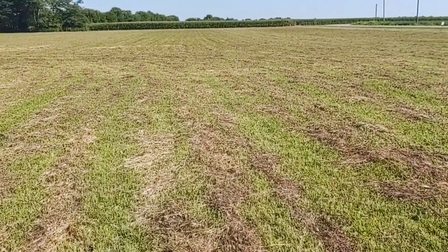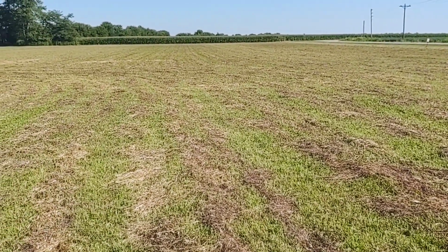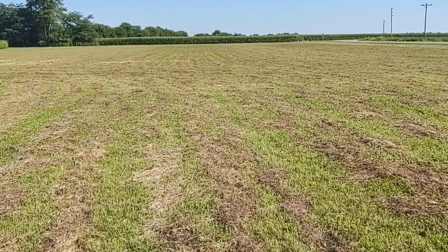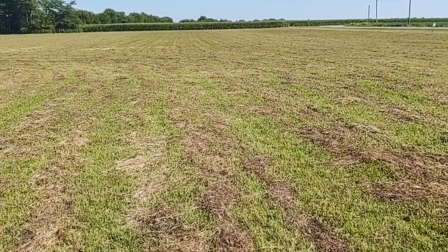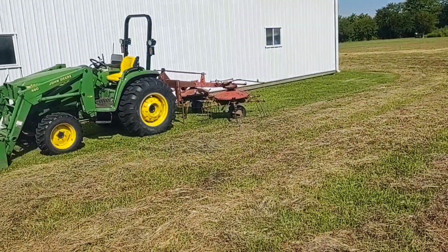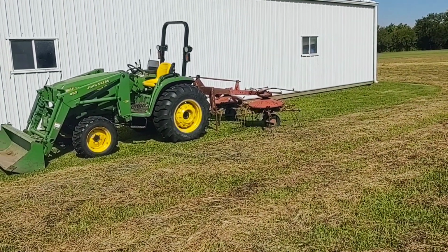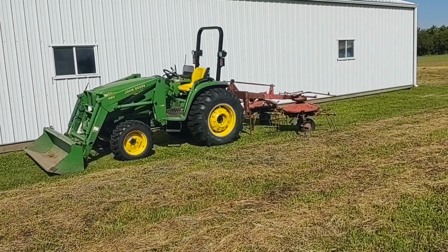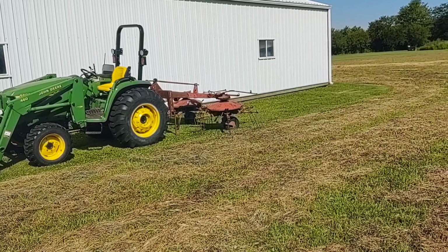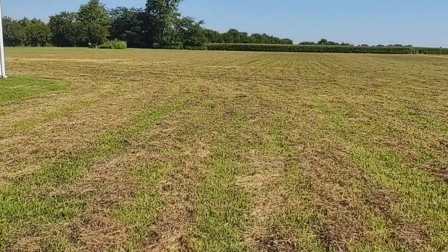Anyway, as you can see, here we are, August 19th on a Friday, and we're getting ready to, as you can tell from the sound of that little thing purring, little John Deere 4600, aka toy tractor, with the New Holland 254 tedder rake combination. We're getting ready to rake this up.